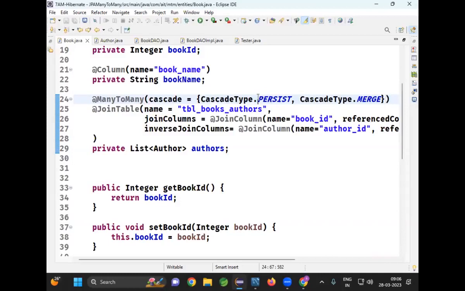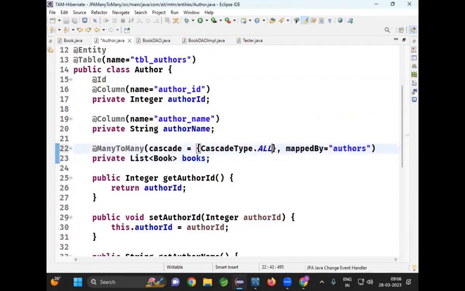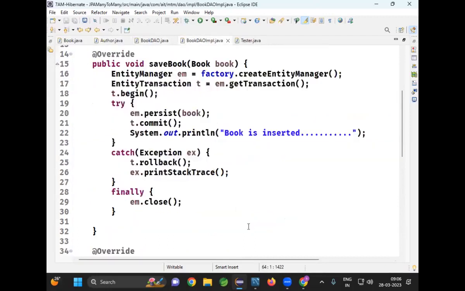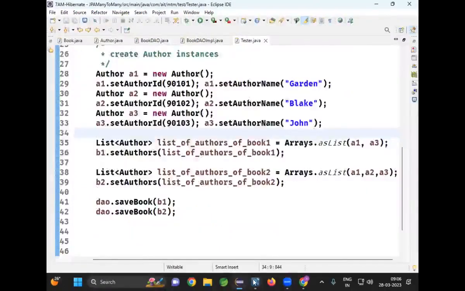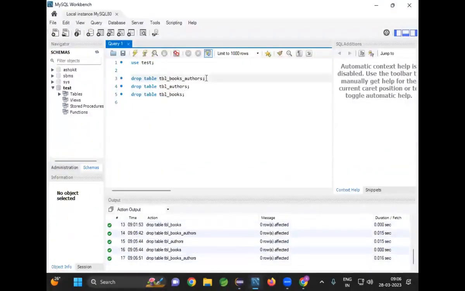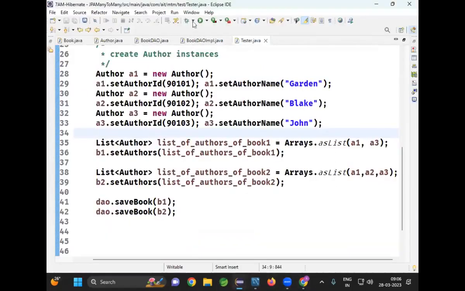Otherwise, I'll apply CascadeType.ALL. Done.